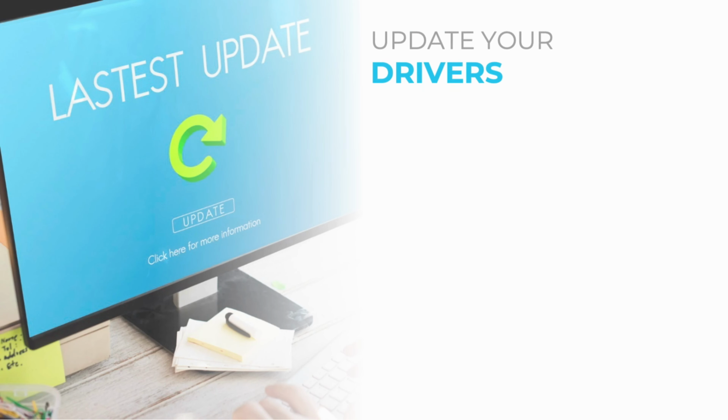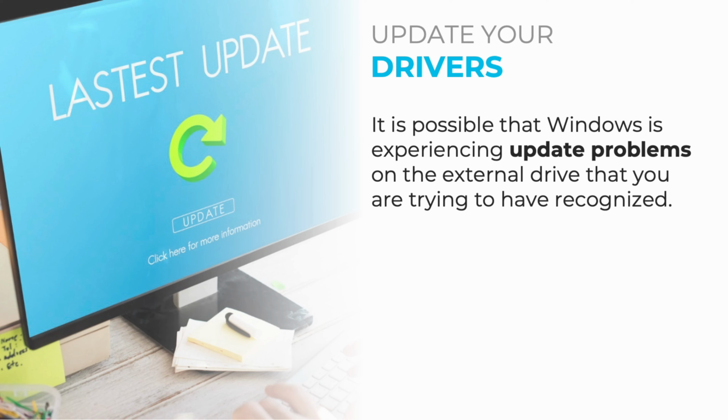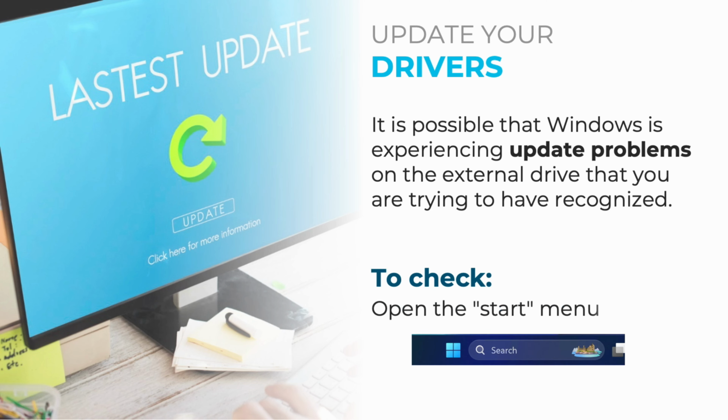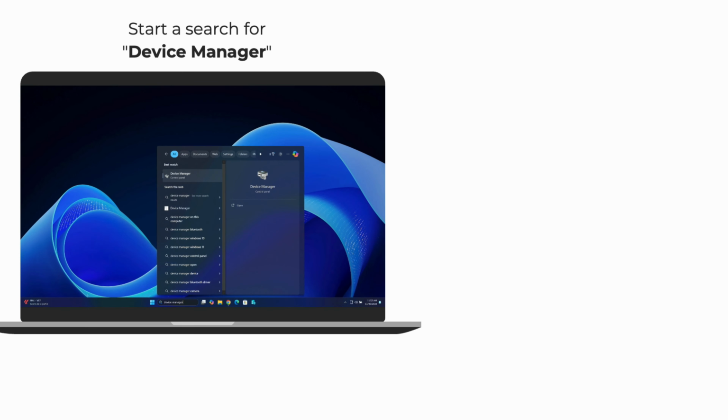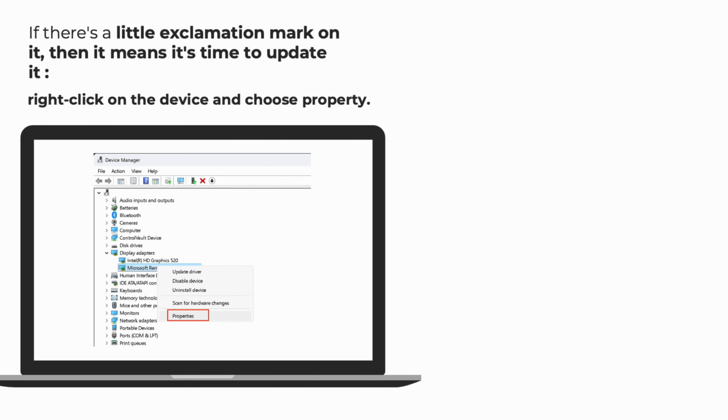Update your drivers. Another source of problem is on updating your drivers. It is possible that Windows is experiencing update problems on the external drive, which you are trying to recognize. To check this, you need to open the Start menu, then run a search for the device manager, and open it. If you can recognize your hard drive and there's a little exclamation mark on it, then it means it's time to update it. To do this, you have to right-click on the device and choose Properties, and all you have to do is click on Update Driver.